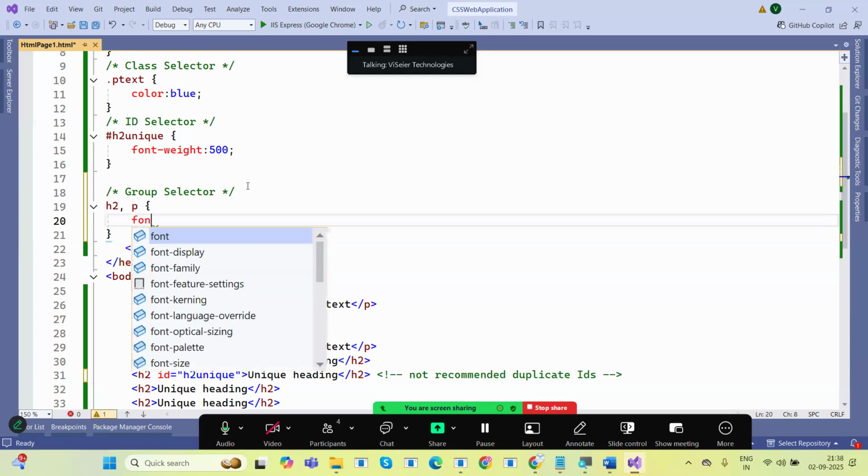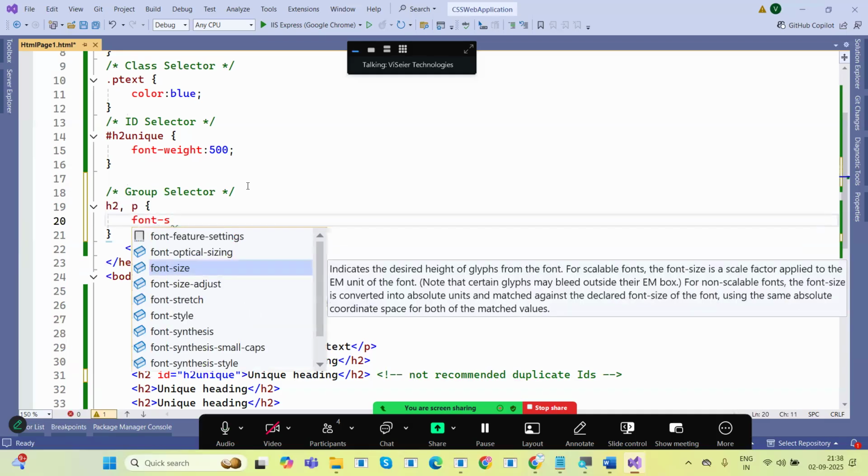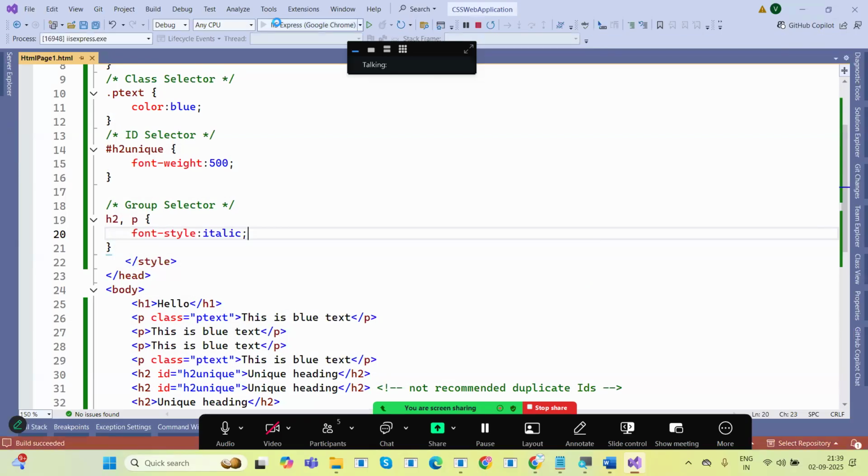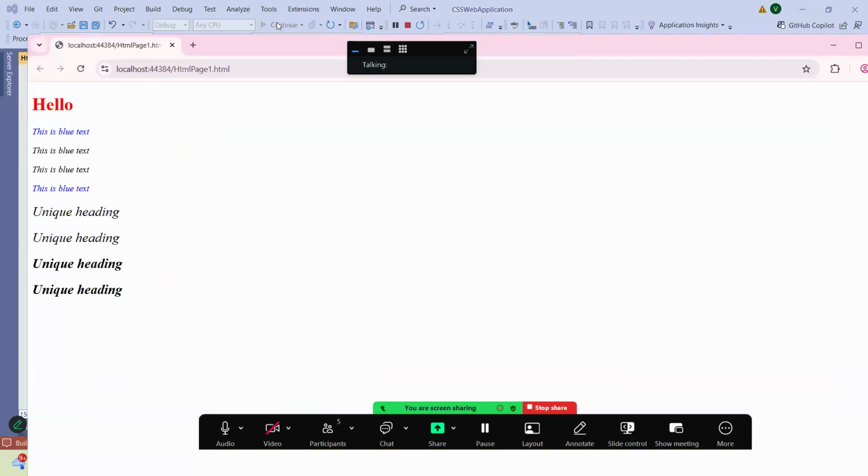Now here I apply font style. All are displayed as unique because it is commonly applied, right?